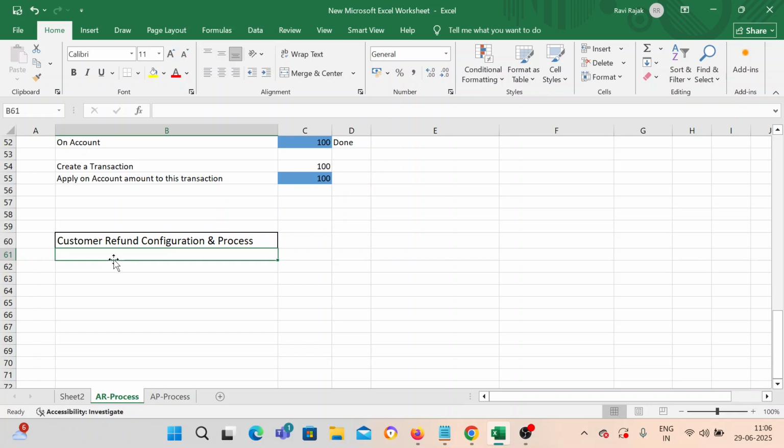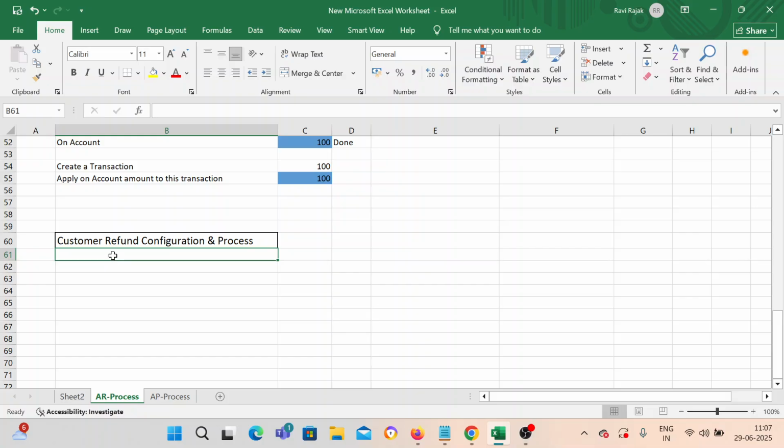There is one more concept that we call receipt write-off. Let's say you had billed a customer $999, and the customer made a payment of around $1,000. The 1 rupee, they are not going to adjust in our next transactions, which we call an on account receipt, nor do they want a refund of that $1. So there is a different concept for that, which we call receipt write-off. We can see it in the next video, but today is customer refund.